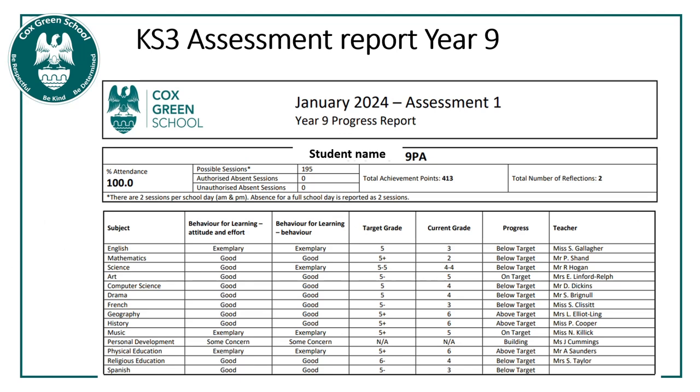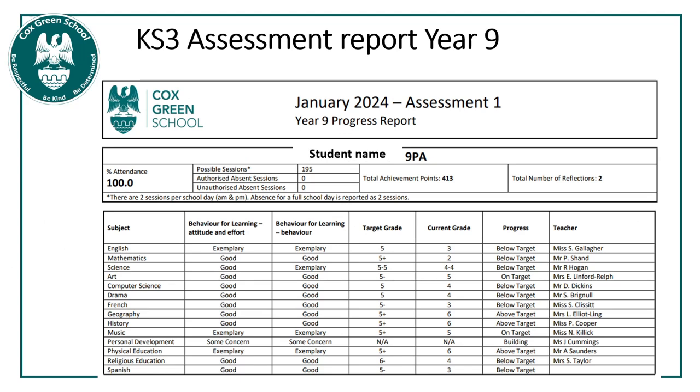Now, with the assessment reporting itself, we report the current grade. That current grade will reflect the GCSE grade that the member of staff who teaches them feels that student is working at that moment in time, taking into context the year they are in. So in year 9, a student might be given a current grade 5, but that will be based on the work they are producing in year 9. It won't necessarily be grade 5 work, but the teacher will take into account the fact that they are 2 years away from taking their GCSEs.